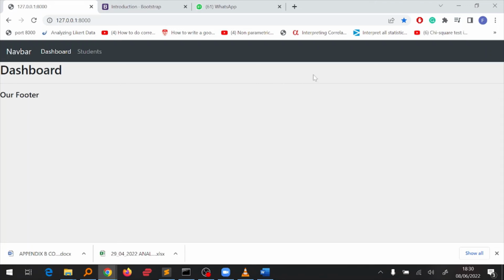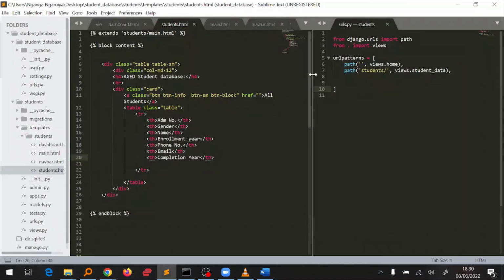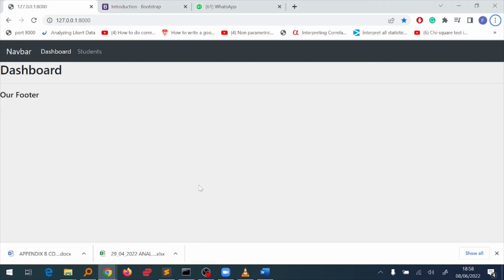Let me just paste some HTML code on our dashboard here. So here on our dashboard, we want to add something. What we'll add will be kind of tables that will have total students and total courses, because the department I'm working with has I think 3 courses.